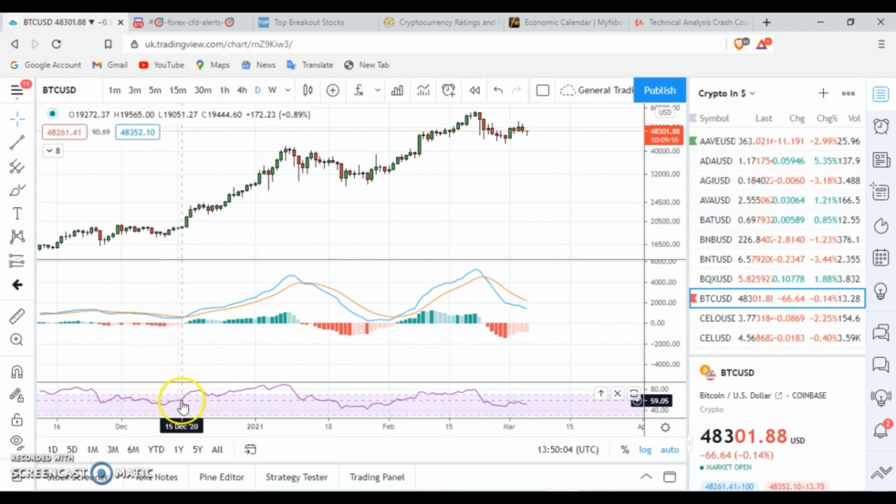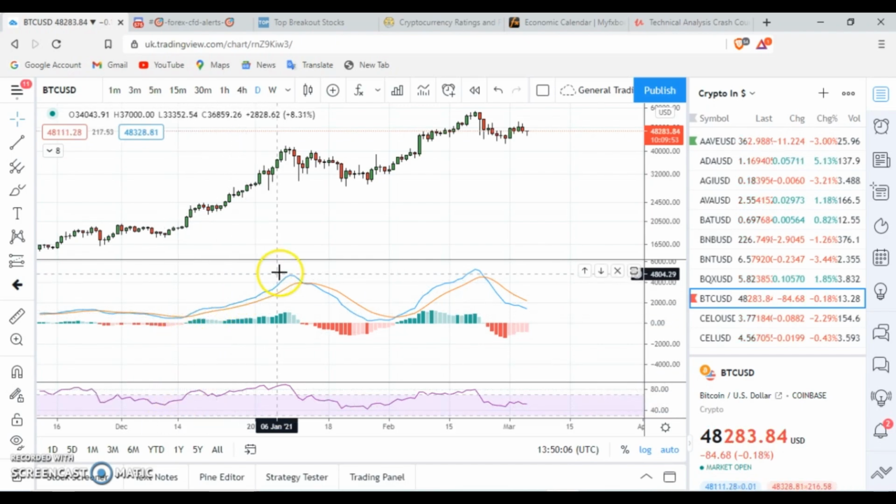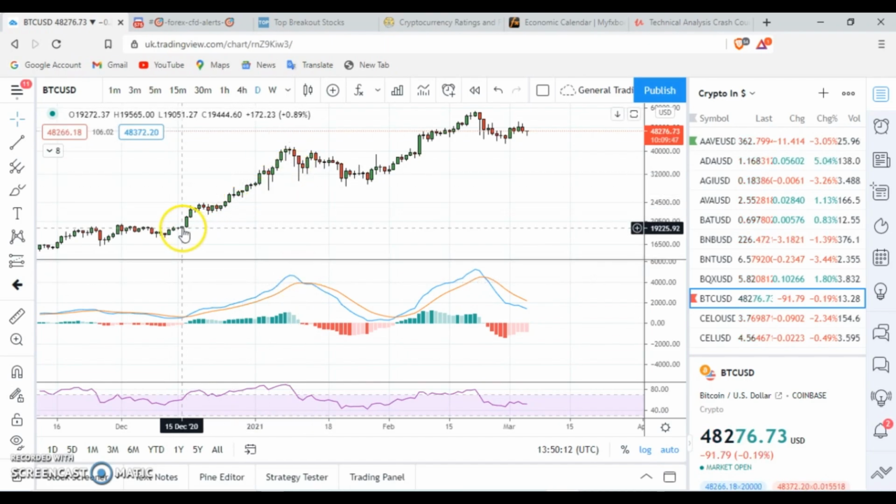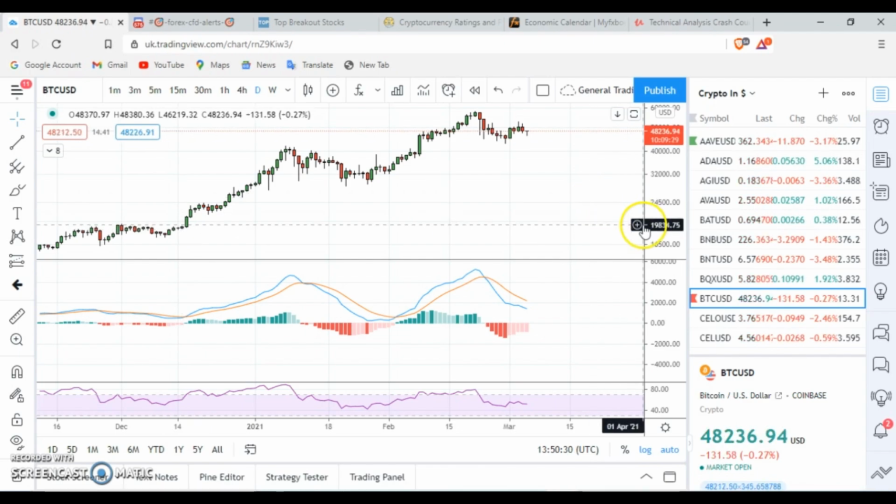So you would enter here, combined with the RSI, and ride it all the way until the MACD starts to curve down and touches the orange. Your entry would have been made here at what? This is Bitcoin, sorry. I thought we were on Tesla. But Bitcoin arguably is even more bullish than Tesla right now, so this is a really good example anyway. So we'll be on Bitcoin.